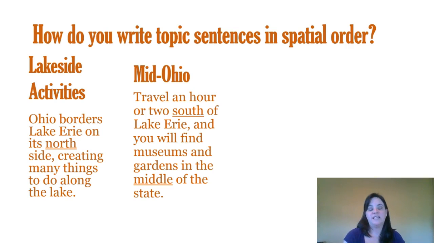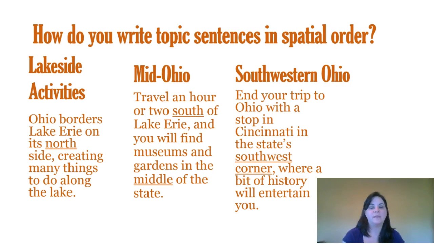My last main idea is about southwestern Ohio. And so that topic sentence might say, end your trip to Ohio with a stop in Cincinnati in the state's southwest corner, where a bit of history will entertain you. And here I've used the transition phrase southwest corner. Using these transitions in my topic sentence is guiding my reader through the locations from north to south, which definitely adheres to spatial order.